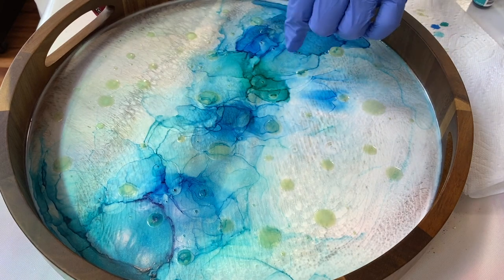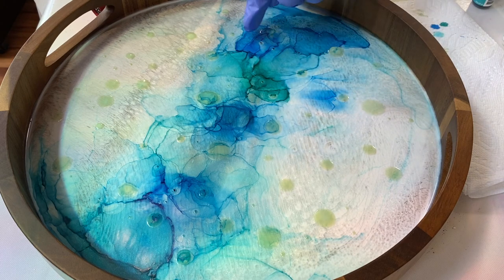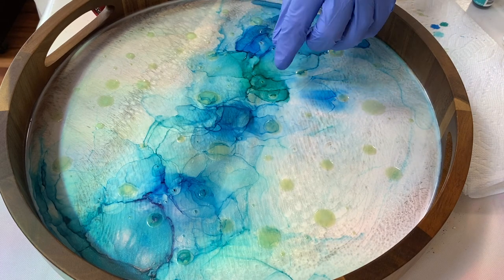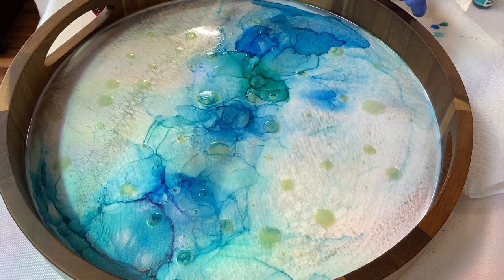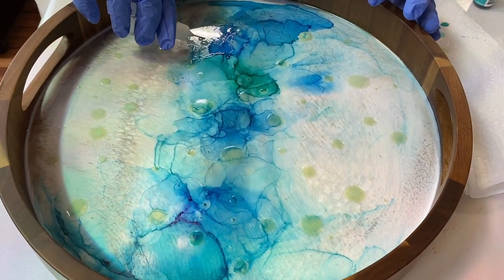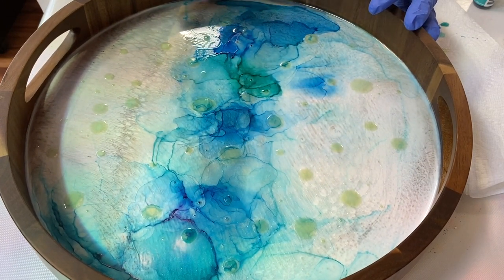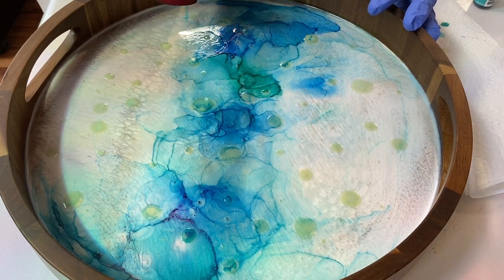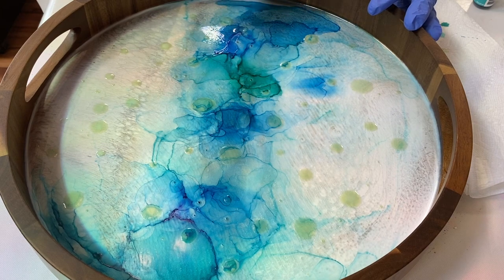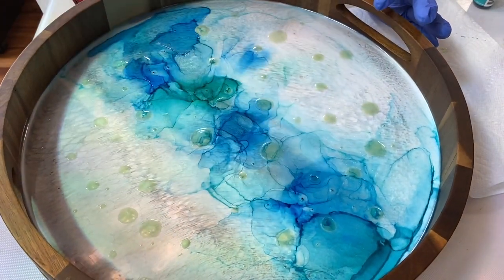So you see how this color here, I believe that's Laguna, is very much a greenish blue, whereas this is almost a straight blue here. And I wanted to have a patch here that had them both kind of interacting together. And that's primarily what I was messing with there. Just trying to do some wispies on the edges and blend them out a little bit.